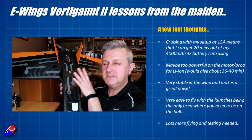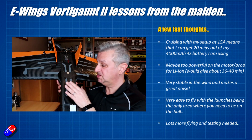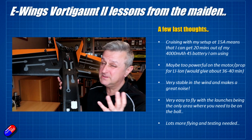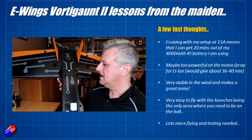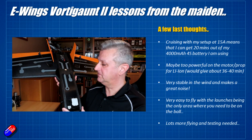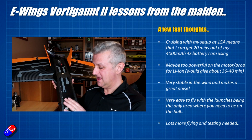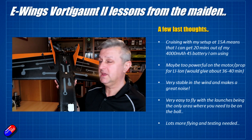The disappointing thing is I need to do a lot more flying with this — I need to measure the maximum current she's pulling when launched compared to what we did on the bench, and get more information about the cruise current. Because the cruise current could support a lithium-ion pack. If I could get my 7,000mAh lithium-ion pack in here, I could potentially get 36 to 40 minutes of flight time if I'm gentle with the throttle and use the very floaty characteristics of this model. However, the launch current could be a little rich for a lithium-ion battery, so I'll probably do another video in about 6-8 weeks once I have a lot more time with it.